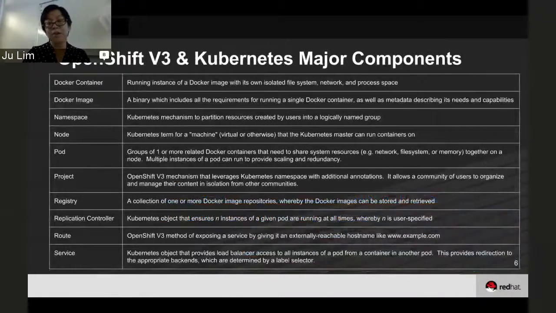Let me jump ahead. Some of the different concepts with regards to OpenShift and Kubernetes to keep in mind is that in a containerized environment that's clustered, you have a whole bunch of different entities. These include containers, images, namespaces, or projects. The nodes are the machines that are actually running the pods and containers, and pods are basically groups of containers. Some of these concepts that you see on the screen are some of the different components that we'll be managing from a ManageIQ or CloudForms perspective. It'll become a little bit more evident as we share with you some of our proof of concept that we're about to share with you.